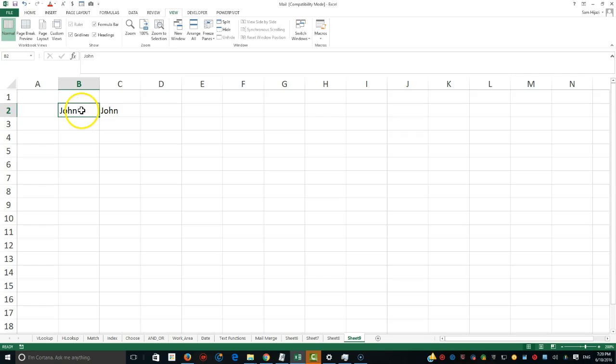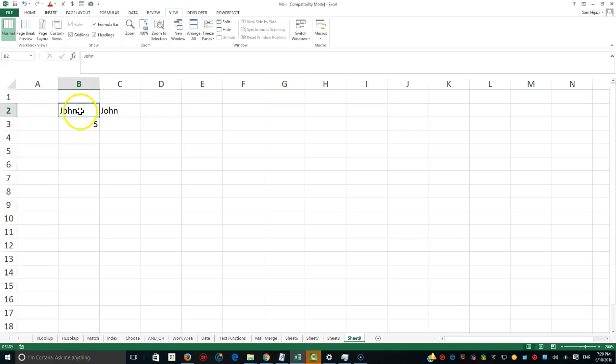This John has an additional space. How do we know this has an additional space? First of all, there is a function. It's called LEN. I'm going to put it under it, so it's the LEN of this name. Since I really added a space, then I moved to the other cell, it's going to give me 5.